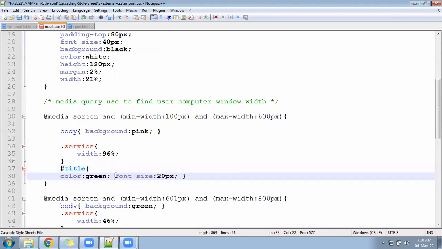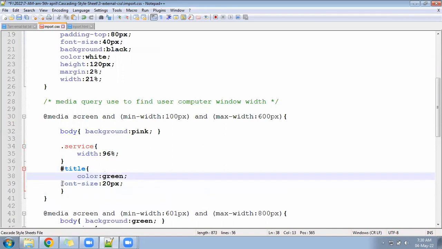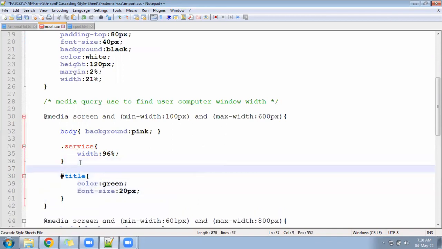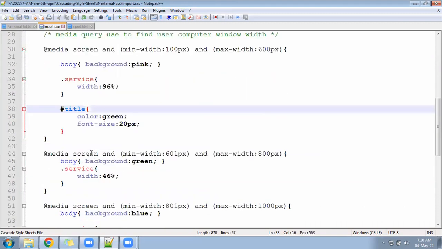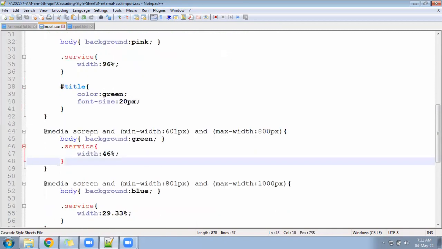Color is green, font size is 20 pixel. In the medium device, or you can check this much first.